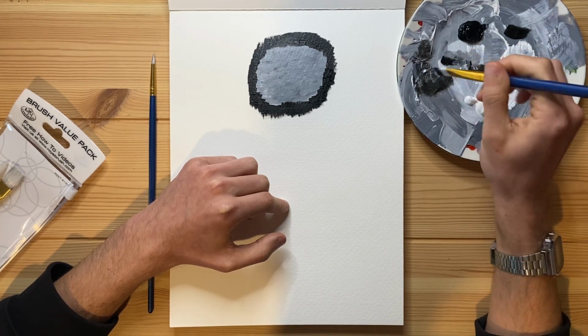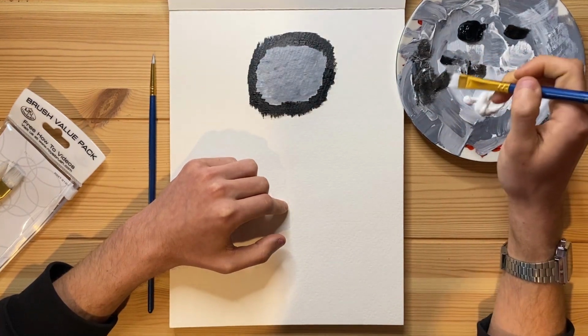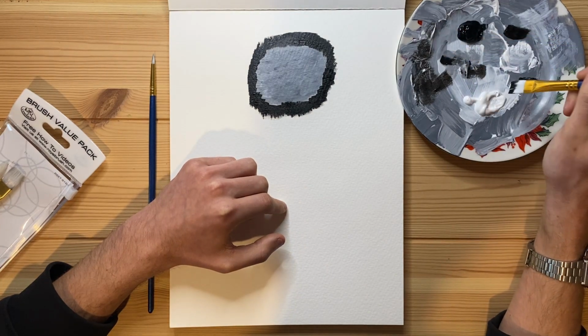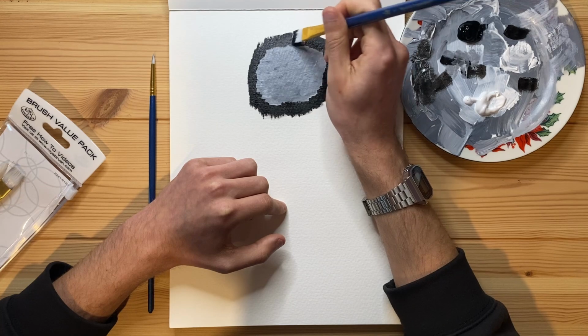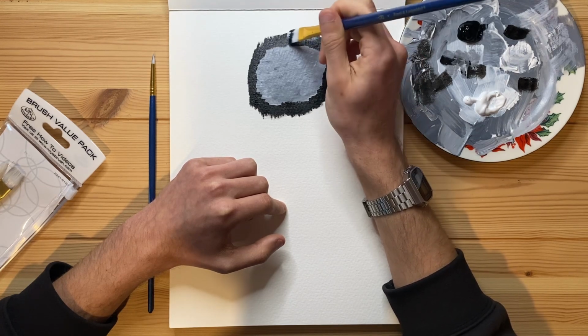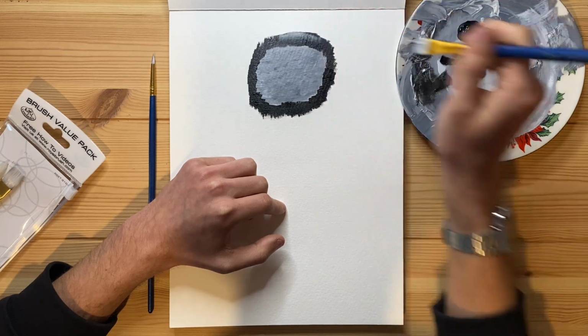I didn't bring a water cup with me. I have a water cup, but I don't know if I really want to put water in it for the moment. And I'm going to go and grab some white. And I'm going to try to add just some white streaks real quick. Just try to blend that in kind of thing. I grabbed too much white, but that's okay. I'm just going to try to blend that in.